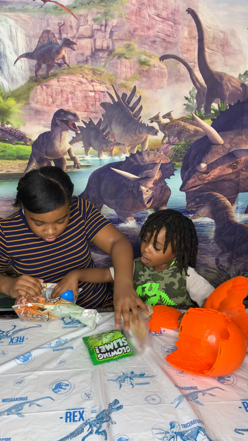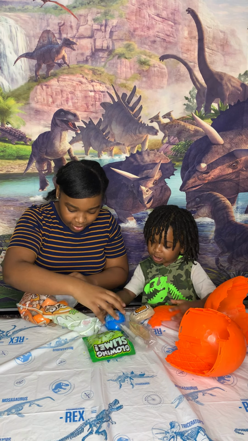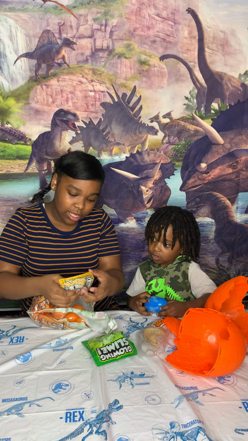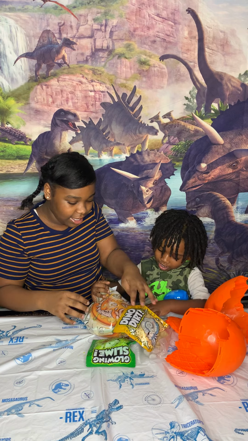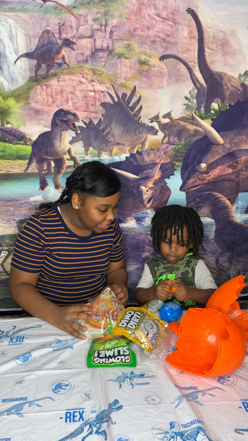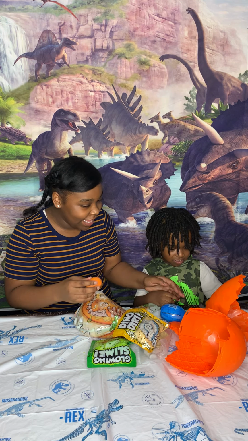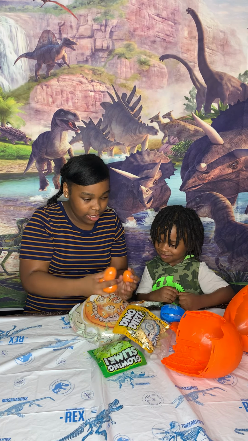We have the digging tools. We have ice putty. Let's open this ice putty. Wait, hold on, we're not done. We still got lots of surprises left. We have dino dirt. Dino dirt? Here, go ahead. Open up the other one. We got another little mini Smasher's egg. We're not going to open it up yet. We got 6 of them, actually.